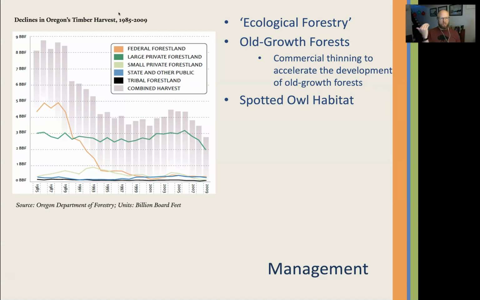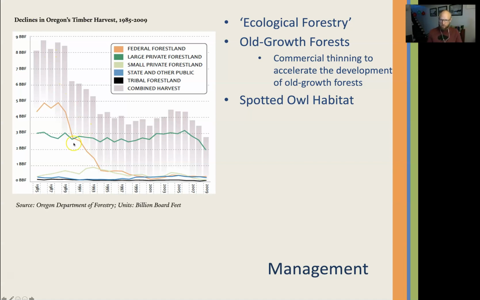And that's something we think about and associated with the management of forests. Old growth forests are a big issue in the Pacific Northwest. I mean, everywhere, right? But I feel like the conversation on old growth forests is a little more public, or well known among people in the Pacific Northwest. And I think that might be just because of the size of those trees. And when you remove those trees and you don't see any that big on the landscape anymore, you really notice the difference between an old growth forest and something that's not an old growth forest. And then the spotted owl habitat we'll talk about briefly as well.